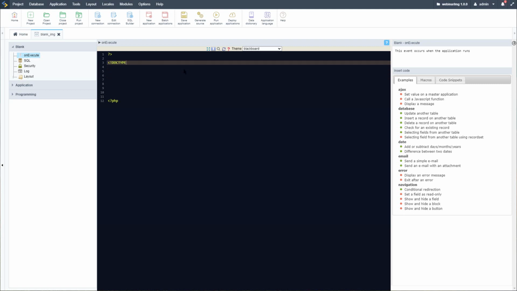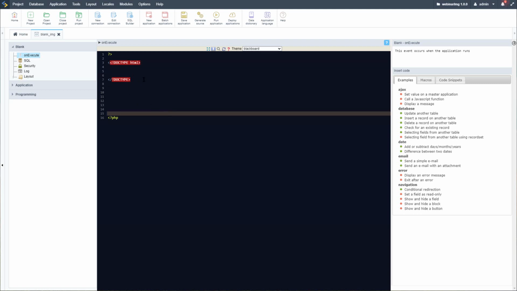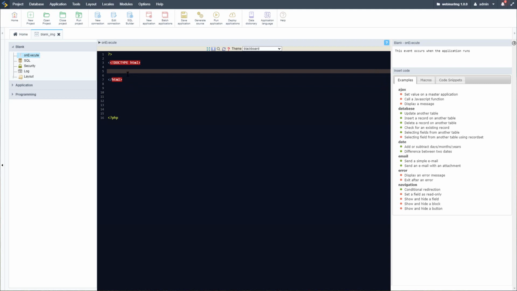Really just press tab here, so that's then actually added automatically for me. And we want doc type HTML. And this one here should also then be HTML. Okay, so next up we can add our HTML statement. So remove the tag, that's wrong.